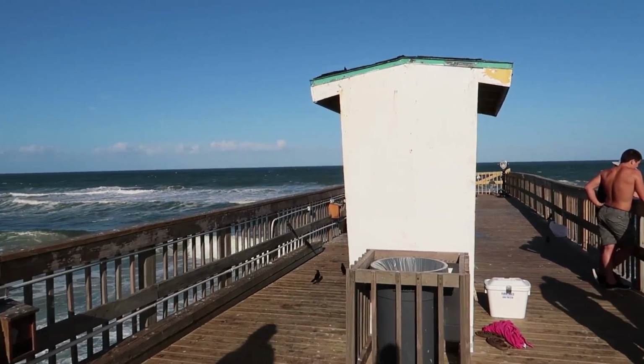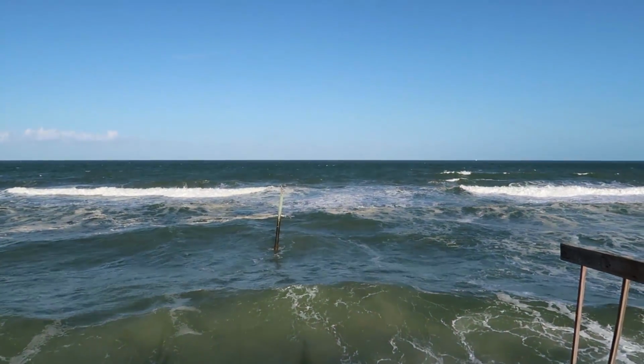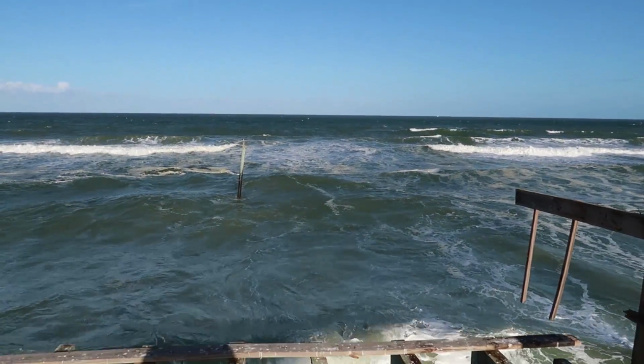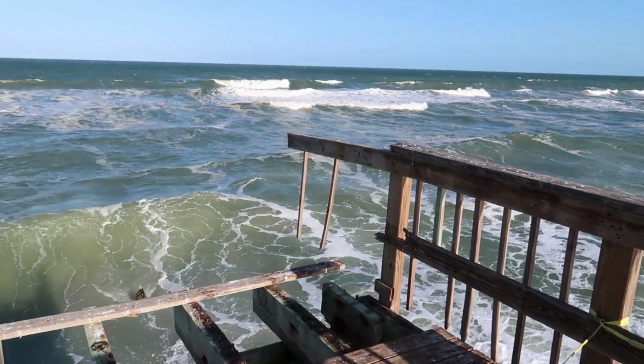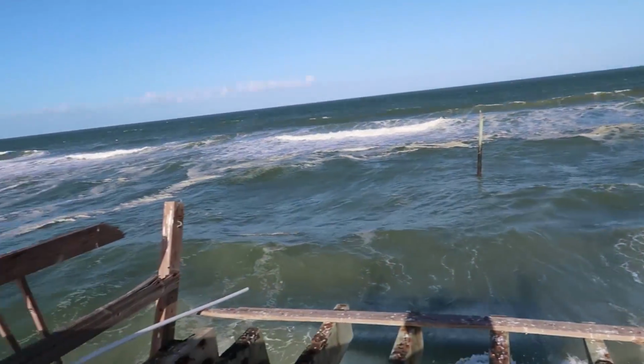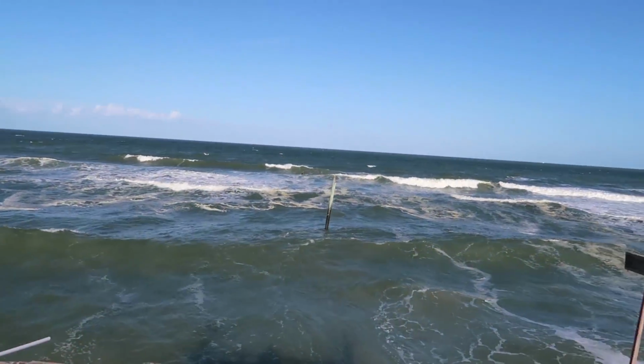We're heading out onto the pier. I'm sorry that it's windy, but this is where everybody's fishing from. Here's the damage to the pier from the hurricane. That's pretty intense right there. Wow. And there's a surfer out there.